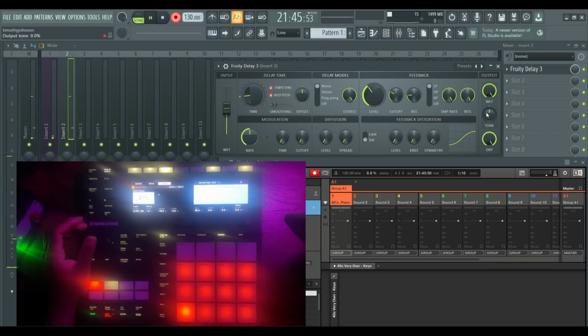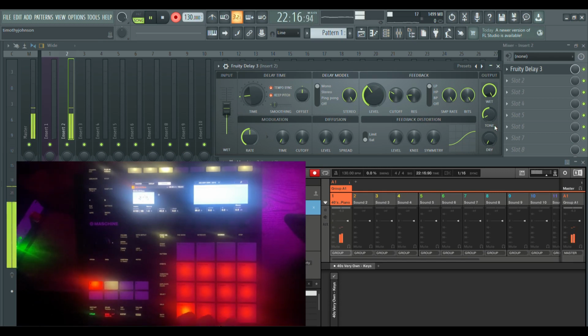And the tone parameter below it is essentially a filter where far right is a high pass and far left is a low pass. And you have the dry parameter where you can decrease this and hear just the processed portion of the sound, and you can reintroduce the original signal.